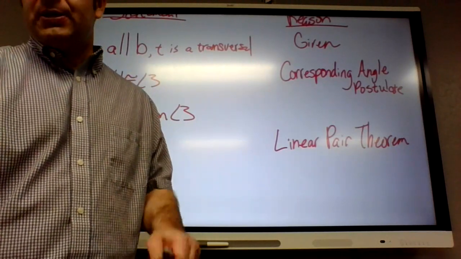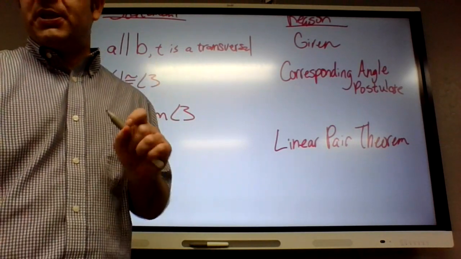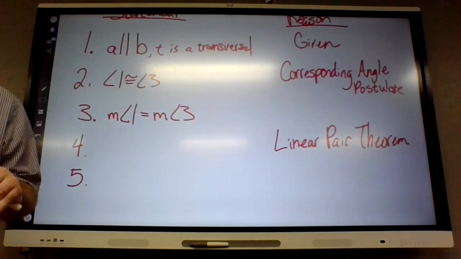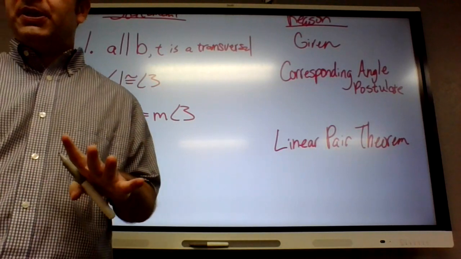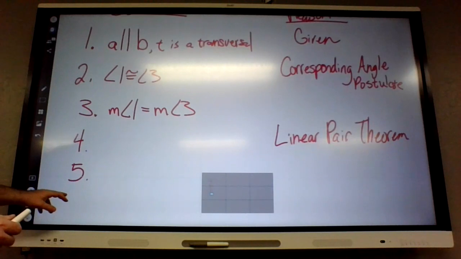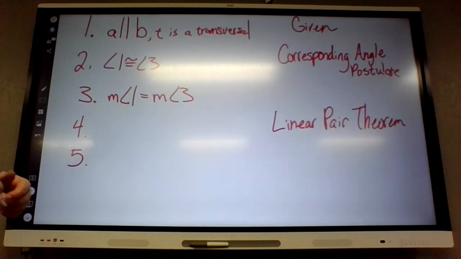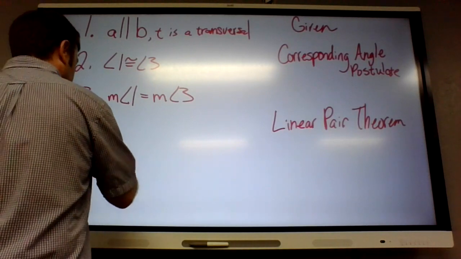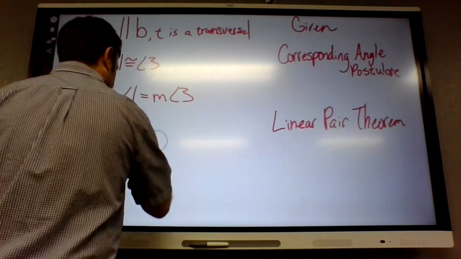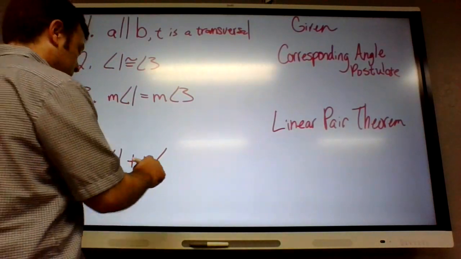Okay. So, are you guys good and caught up? Sure, yeah. Line 4 said angles 1 and 2 are supplementary. Therefore, line 5, by the definition of supplementary, what? They add up to 180, right? So that's what we're going to say next. Measurement of angle 1 plus, oops, what was the other angle? 2.